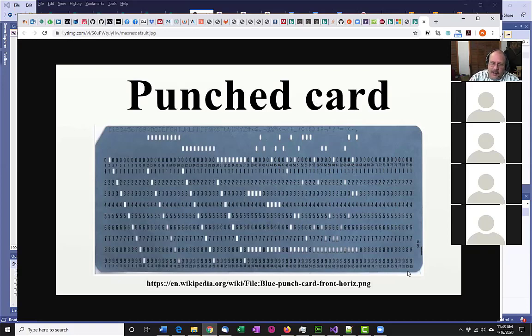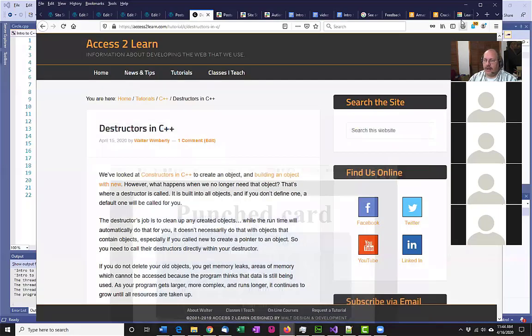As far as that type of thing goes, there's a lot of things you can look at and say, thank goodness we're not that bad, we're doing a lot better. But sometimes when we see some of these weird things, like having to create our own destructors and manage that, it's literally because of old stuff like this that we're having to take care of. So, what is a destructor and how is that being used?